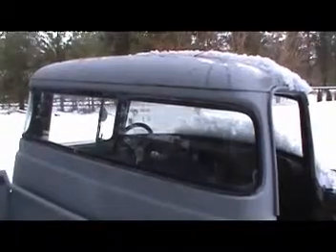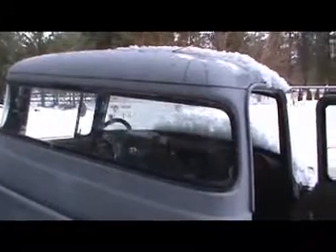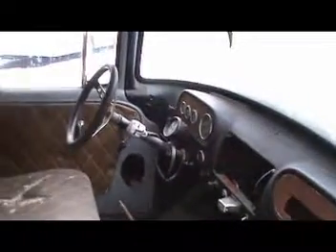You just don't see many of these running around. We've gone to old car shows and stuff and I've never seen one of these. So it would definitely be a head turner if you did it right. It would take a lot of work and money, and I don't know anything at all about it.